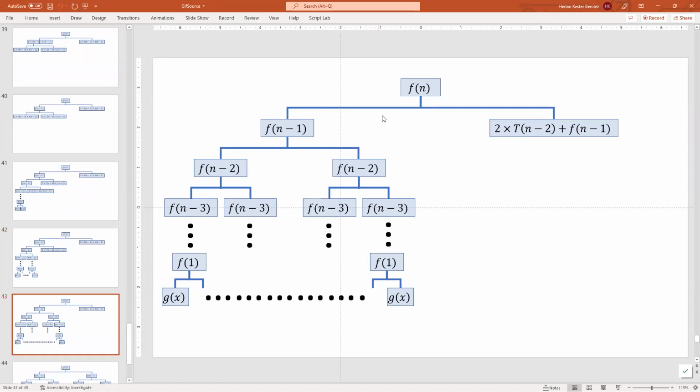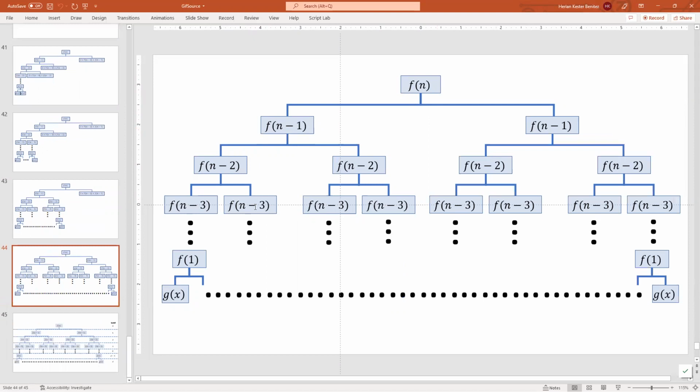You can see that what stacks up here is f of n at the first level, then at the next level f of n-1, then f of n-2, and f of n-3. Eventually you can fill it up like that. So per step, n decreases by one, but the count doubles. So this is what we call the recurrence tree. And to get the total number of instructions, we just have to add all of the nodes in our tree.